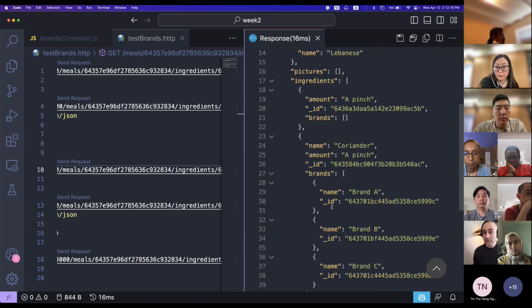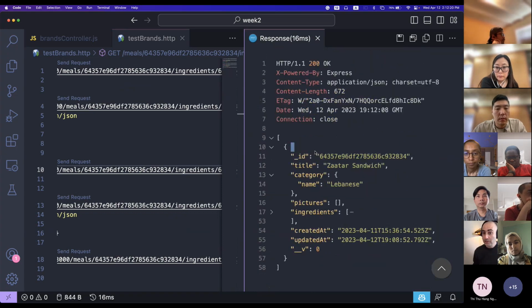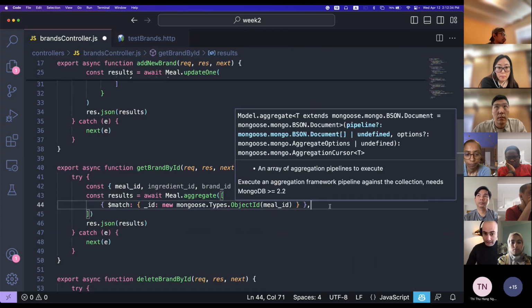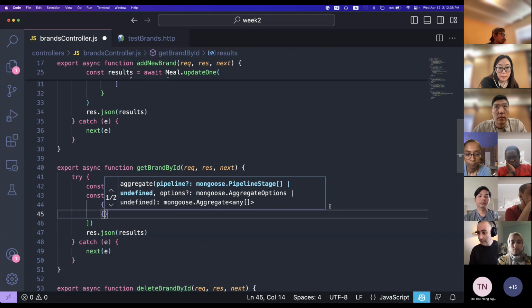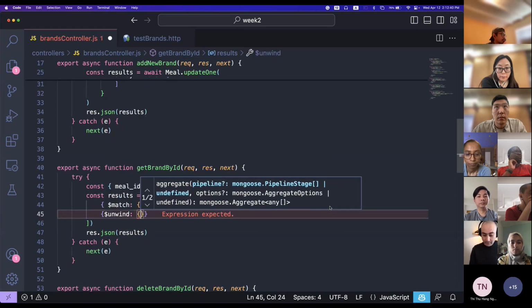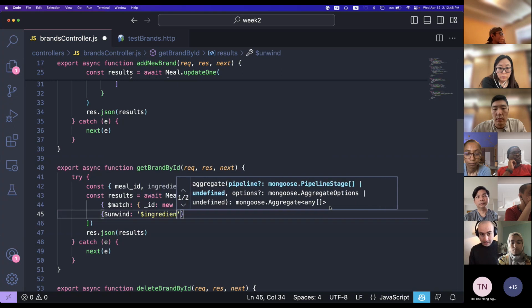Now, the next step that we could do here is to spread all the ingredients, right? So let's spread the ingredients and filter out by ingredient. So we get rid of all the other data. Another stage is by spreading: unwind ingredients.